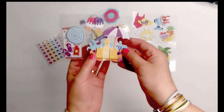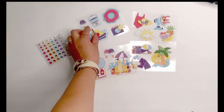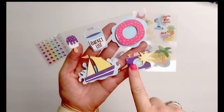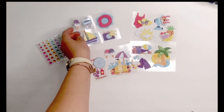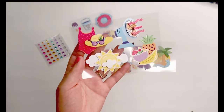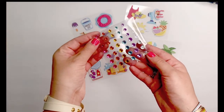Let's take a look at the sand castle with the umbrella, the popsicles with the sprinkles on top, the beach blanket ready to go for a day in the sun, and my favorite right here, the SS Fun. This sailboat, it's so cute. Loving this little camera, like I was mentioning before. It's very retro, reminding me of the 90s. All of the colors, all of the shapes, so adorable. Look at this fan for air conditioning. Loving the fruit and loving the gemstone stickers, which are always a fan favorite.